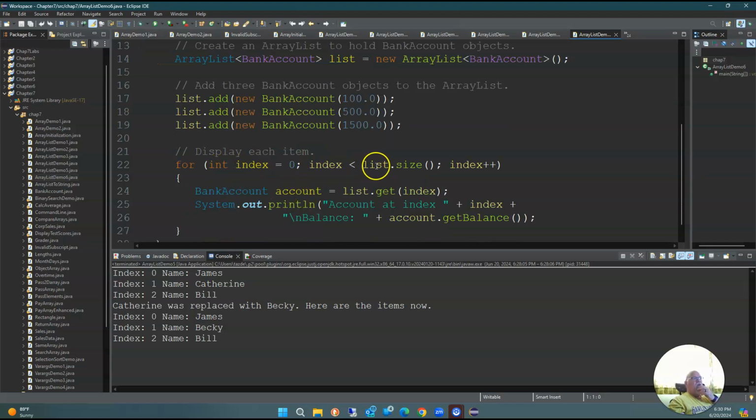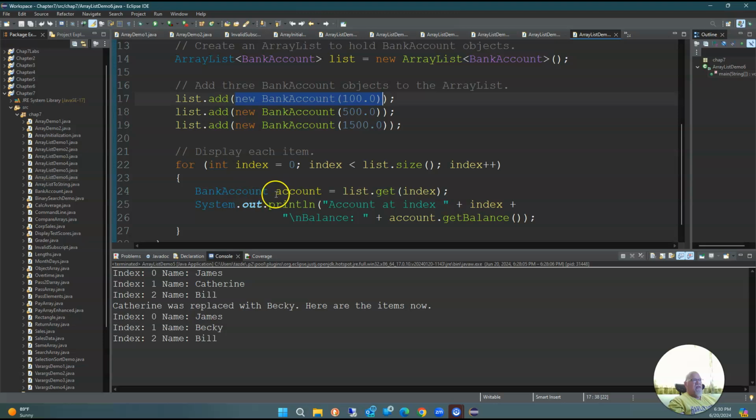Then I'm going to go through a for loop by the list.size. So look at this. Down here I say bank account equals list.get(index). So remember what this does? This side creates the object, it instantiates it. Right here is where it was instantiated. So when it says get, that's where it does the instantiation.